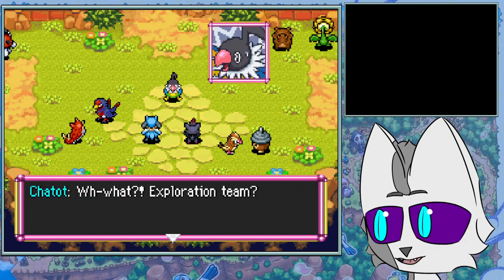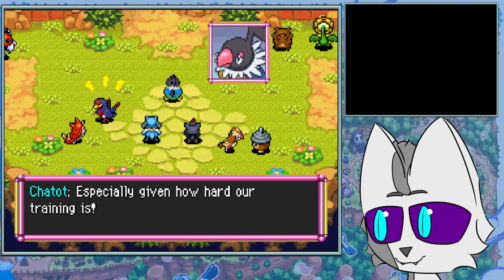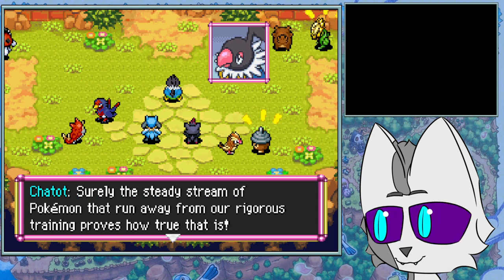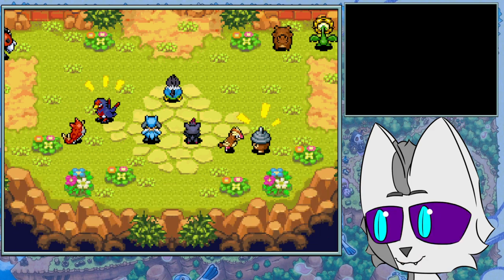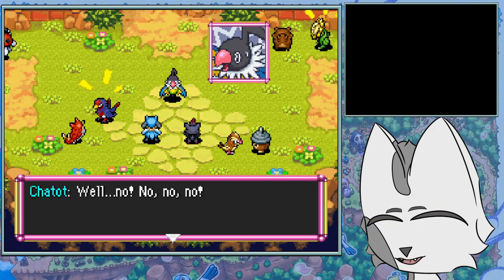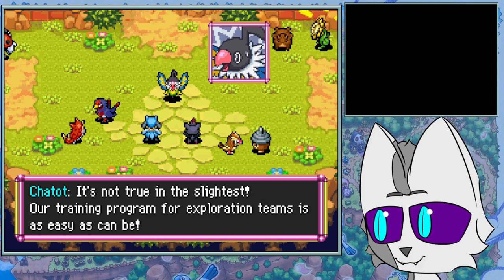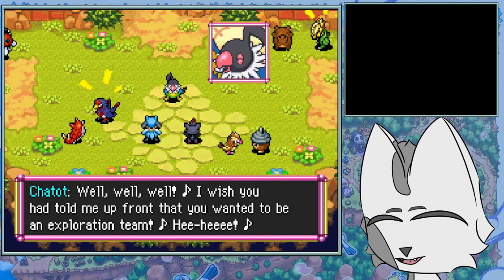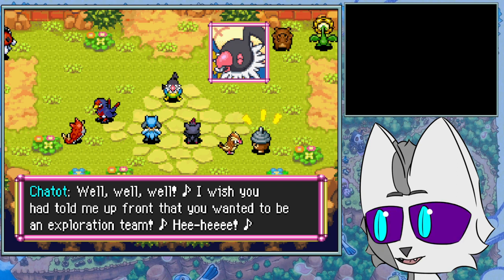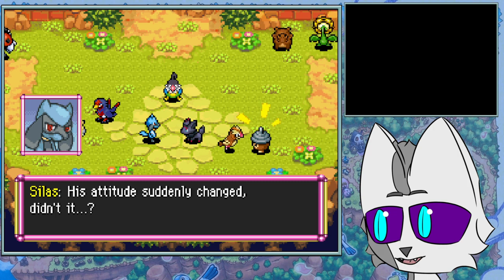That's why we came. We want to be trained as an exploration team. What? An exploration team? It's rare to see a kid like this want to apprentice at the guild, especially given how hard our training is. Surely the steady stream of Pokemon that run away from our rigorous training proves how true that is. Excuse me, is the exploration team training that severe? What? Well, no! It's not true in the slightest. Our training program for exploration teams is as easy as can be. Well, I wish you had told me up front that you wanted to be an exploration team. His attitude suddenly changed, didn't it?